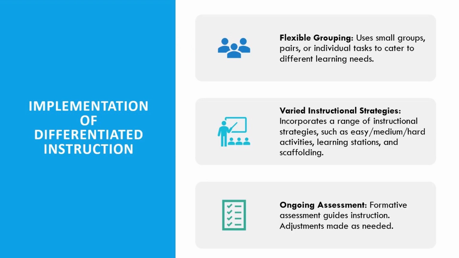Implementation of differentiation. Students are grouped and regrouped based on their evolving learning needs and the specific objectives of the lessons. Teachers use a variety of teaching methods such as differentiated worksheets, scaffolding, and learning stations. Teachers use ongoing assessments to understand each student's needs, strengths, and progress, and use these to plan the next lesson.